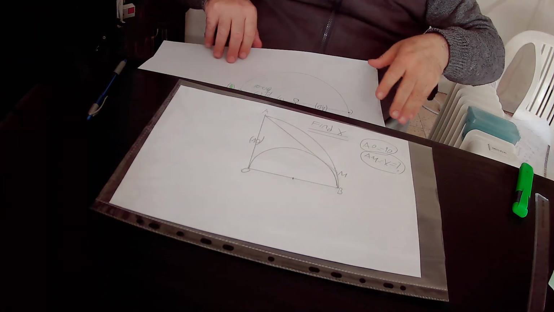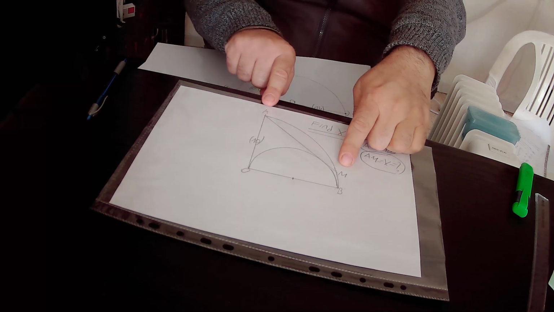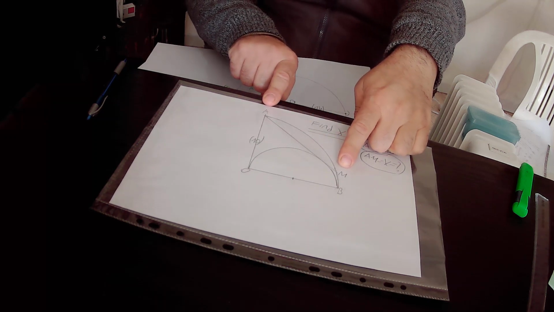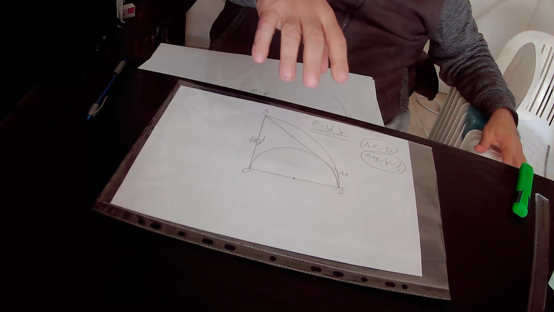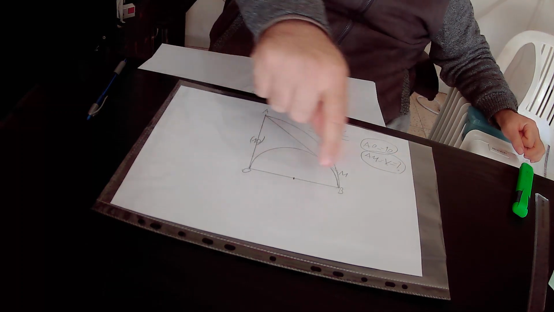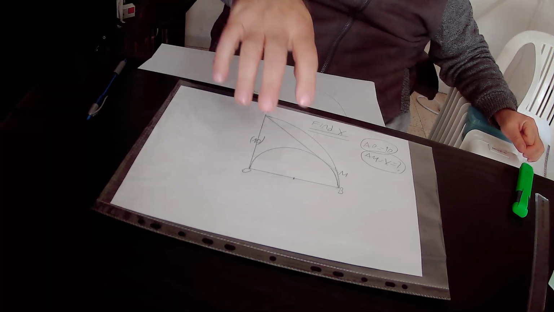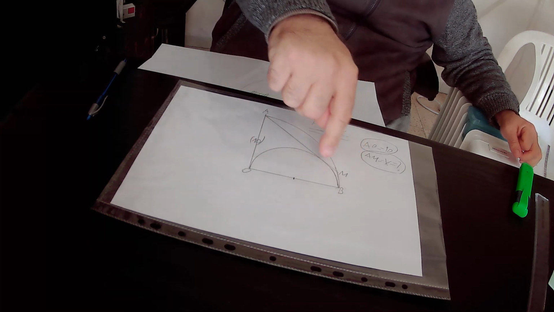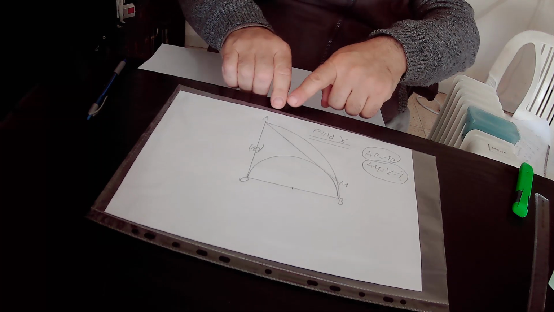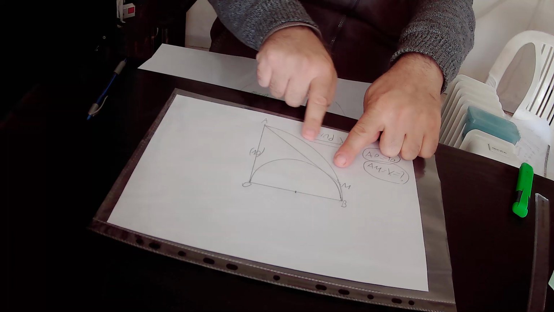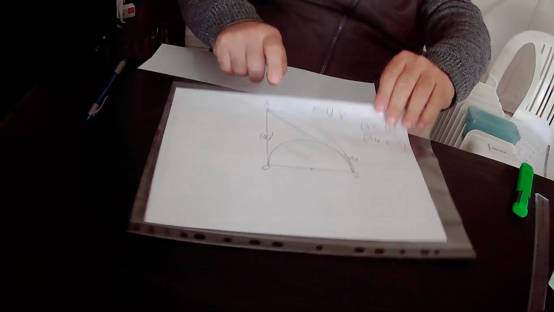In this lecture, we found out the length of this line segment AM that is equal to x, according to what is given in the question. So in the drawing, we have a quarter circle. AOB is a quarter circle. Inside this quarter circle, we have this semicircle. OB is a semicircle. Again, our mission is to find out the length of this line segment AM that is equal to x.